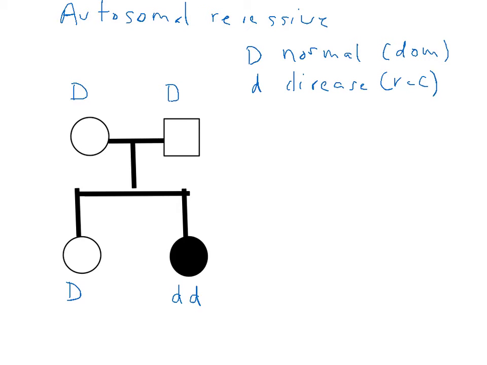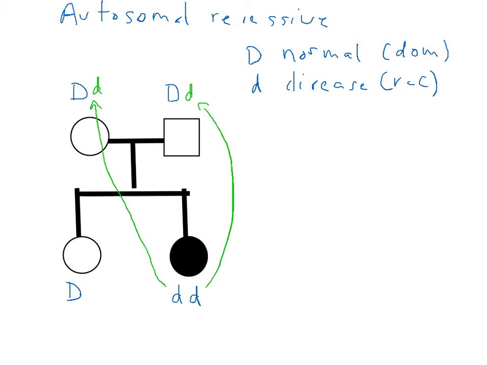So far, so good. The next step is where you really check to see if the model fits, and you do that by tracking down the individual alleles and where they came from. So you start here with the disease alleles that this daughter down here has, and ask where did she get her two little d's? And the answer is you can explain both of them. If she got one of her little d's from her mother, her mom would have to be big D, little d, and she got her other little d from her father, and her father would be big D, little d, and both of them can be unaffected carriers like this.